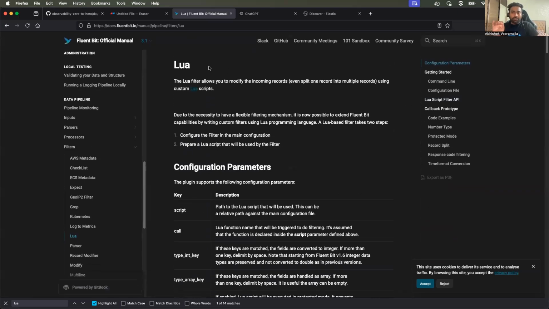Another advantage of FluentBit is that it is vendor neutral. Tomorrow, if you want to move from, let's say, Elasticsearch to Splunk or any other log management platform, FluentBit can work as is. Whereas if you are using Logstash, you are restricted to a particular platform, and that would become a bottleneck for you.